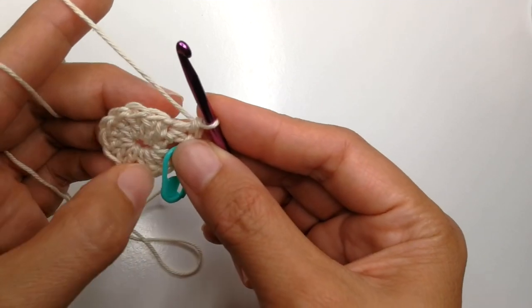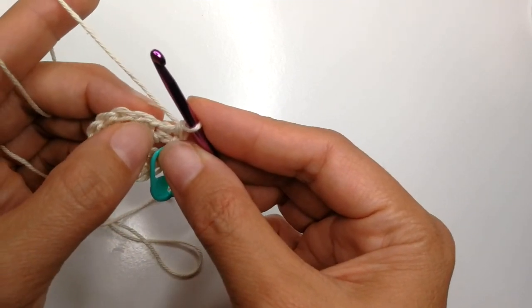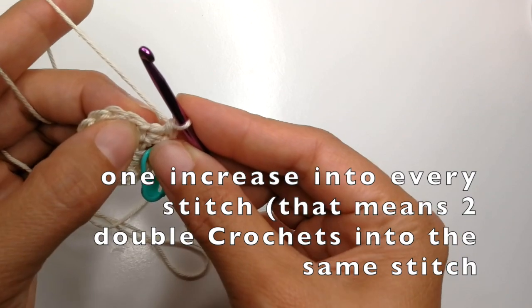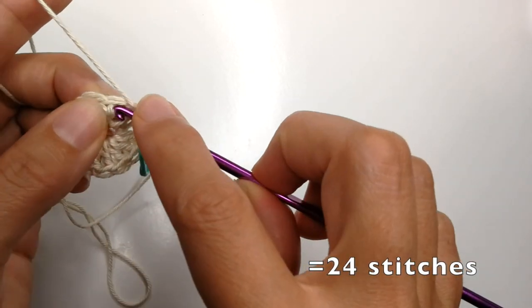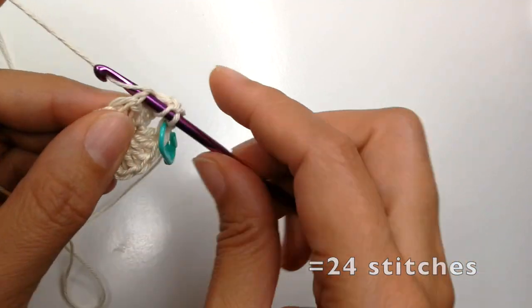Into each of the following stitches, you have to do 2 double crochets into the same stitch. That will give you a total of 24 double crochets at the end of this round.